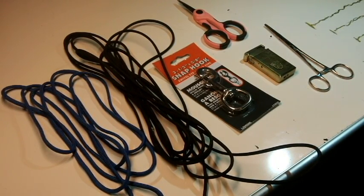I'm going to put a little video together on how to make a dog lead or a dog leash. It's just going to be a little short one. The customer that wants this particular leash uses it for a training leash, so it's actually only going to be about 6 to 8 inches long.